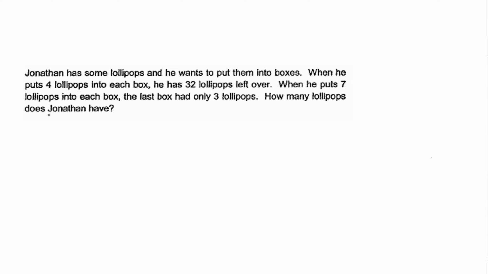Now, this is a question on excess and shortage, or some people call it the double if question, or in this case, it's like double when. So you have one scenario where Jonathan is putting 4 lollipops into each box. He has 32 lollipops left over. Now, this is the first scenario, and if you read this statement, this means that he had an excess of lollipops, isn't it? He had an excess of 32 lollipops. Now, this is relatively straightforward.